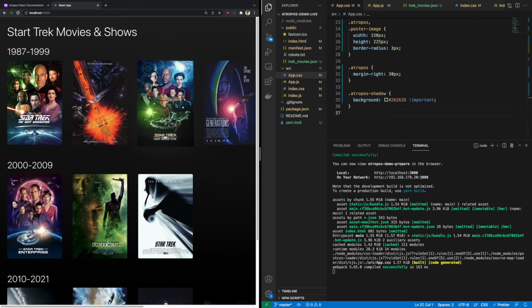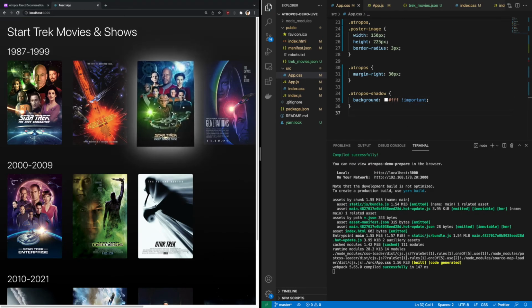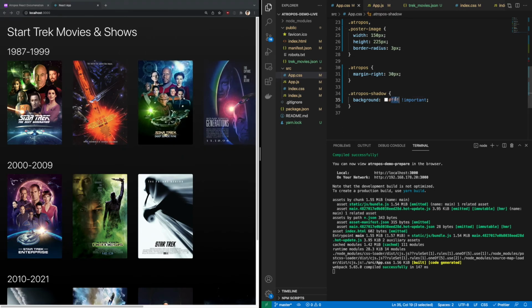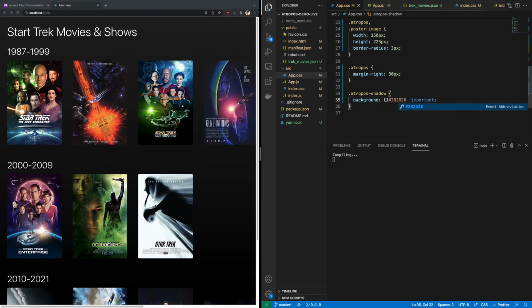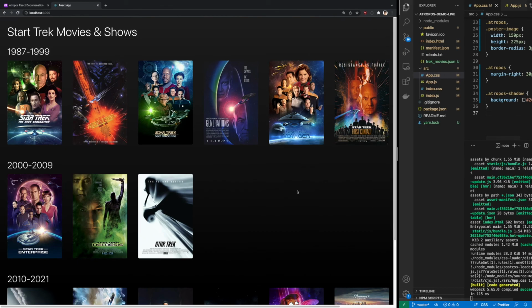And I don't know if it's visible, but right around that poster there's now a little bit of drop shadow, like a light gray drop shadow when I hover over it, which creates a little bit of depth. Now if you want to make this a little bit more visible, just change it to white, and now see, this is actually the shadow that we're talking about. But obviously this is a little bit too much, so I'm going to stick with 262626. Right. Yeah, so that's what you want. And that's actually the final result.